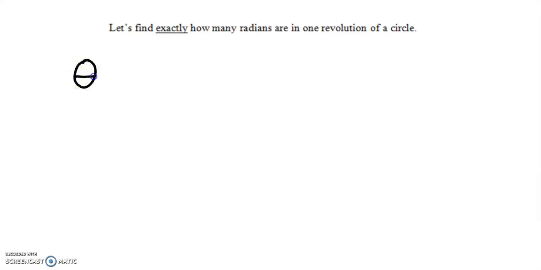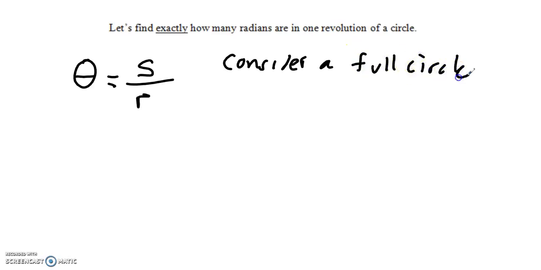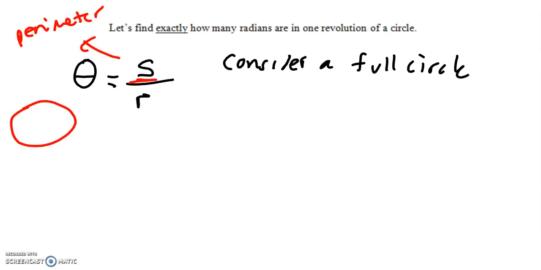So let me write down that little formula for a radian: a radian is really the same as the ratio of the arc length over the radius. And remember, there are no units. In order to truly figure out how many radians we have, let's consider a full circle. And some of you might remember that arc length, S, represents the perimeter of the circle. Because if you picture drawing a circle, the circumference, or the perimeter, represents your distance all the way around the circle.